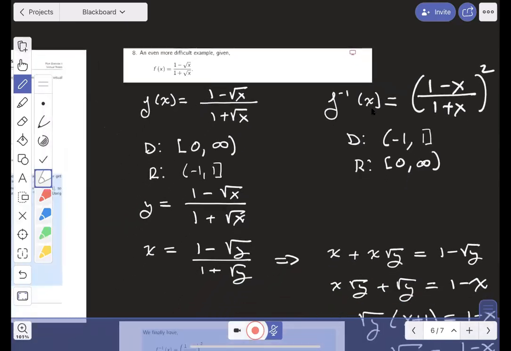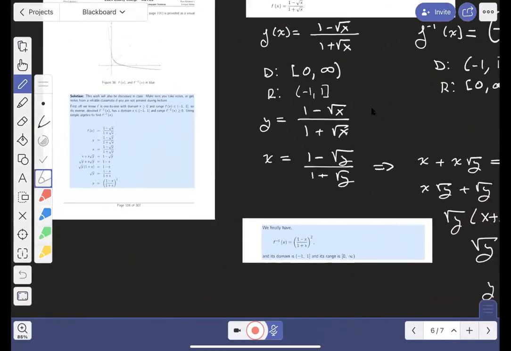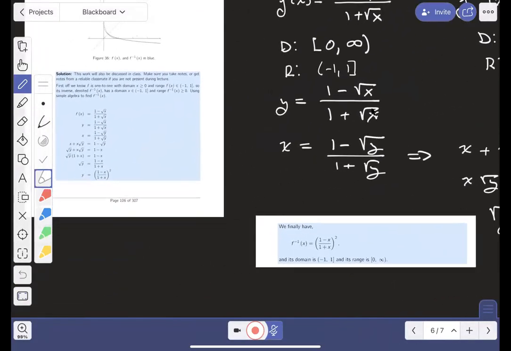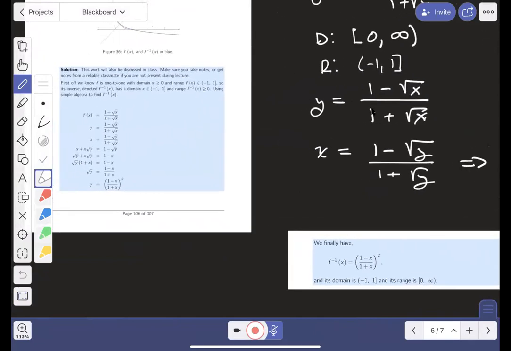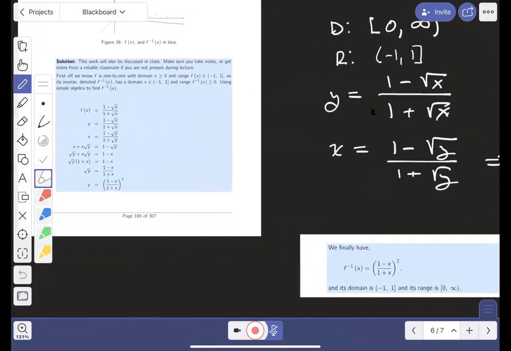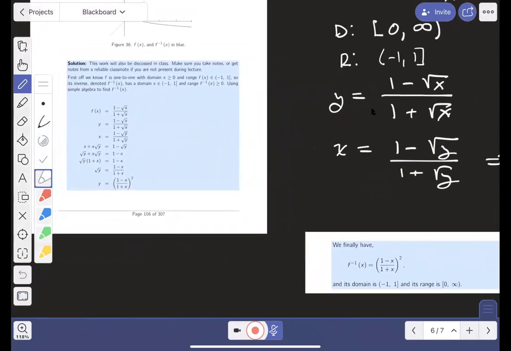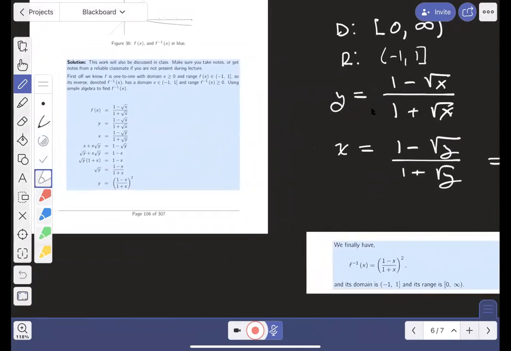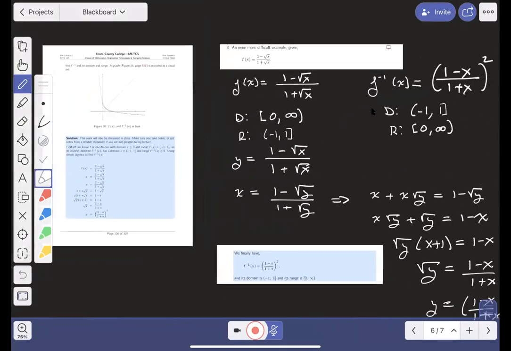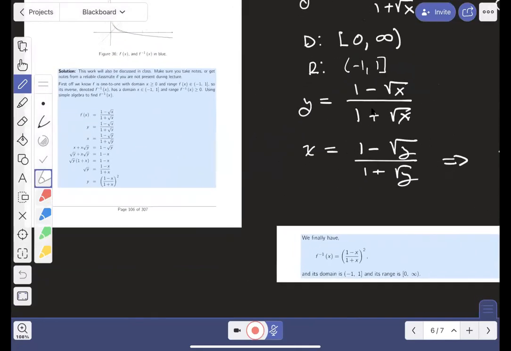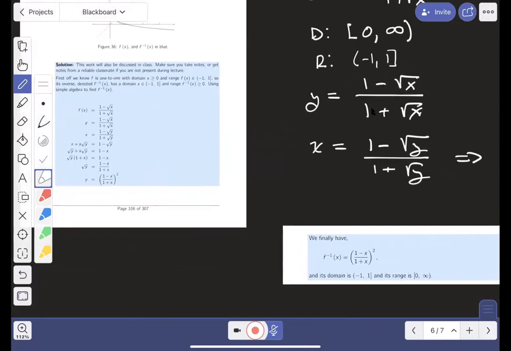Let me go back to the key and make sure that I've written these things down for you. It talked about the range between -1 and 1. I see that written down. It talked about the inverse function, 1 minus x over 1 plus x. Yep, that's written down for you. I'm seeing all the work written down, and that domain and range business there.